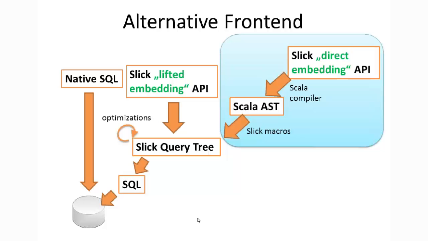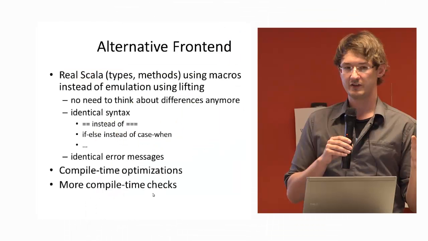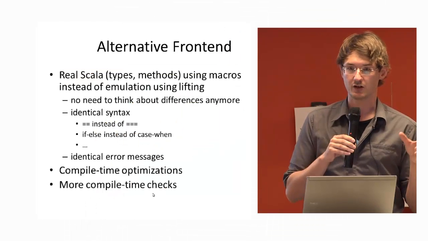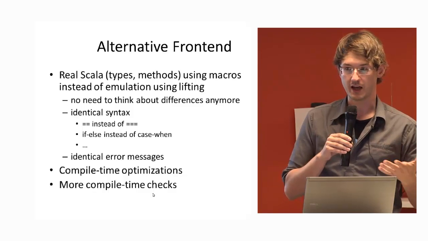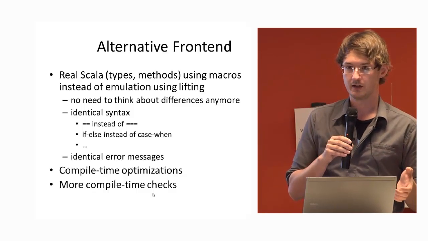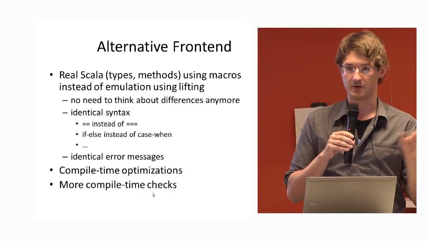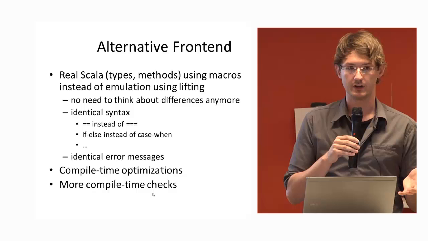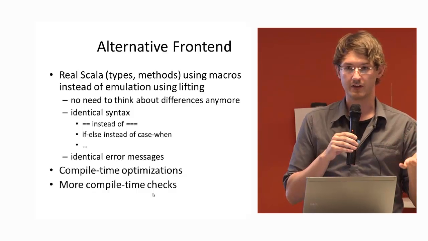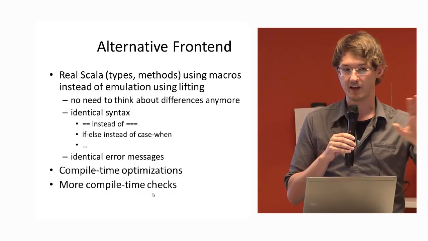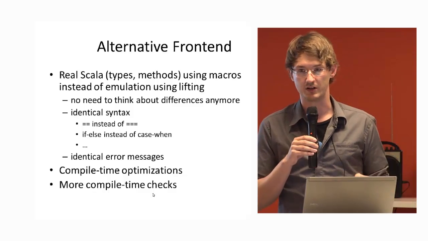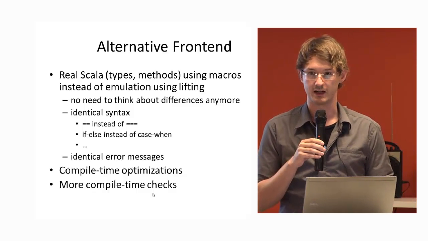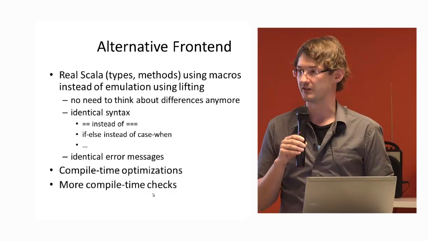And another angle on the direct embedding is Scala macros, which are snippets of code which you can put in a library, which are called by the compiler. So we can execute code at compile time. So we could also do optimizations within the trees at compile time. We could even generate SQL at compile time already, and not have this overhead at runtime. So that's future. We are not working on these optimizations yet, but we're putting the infrastructure in place to do it.